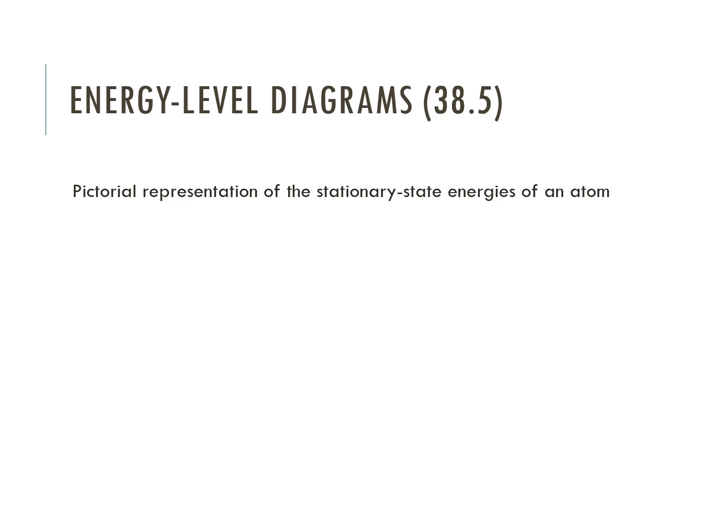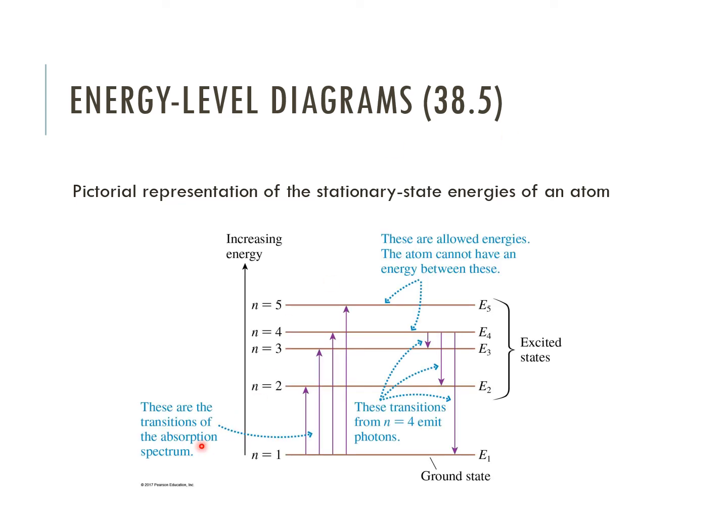Something we're going to be looking at a little bit more mathematically in the next video is the energy level diagram. This is just a pictorial representation of the energies for an atom. Here we have just a generic energy diagram. On the left here we have N1 through 5, so these are the energy states, and as we increase the number, we are increasing the energy state. N equal to 1 is referred to as our ground state. It has a specific energy associated with it.